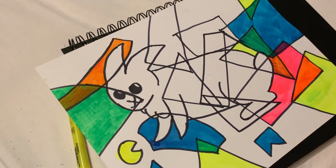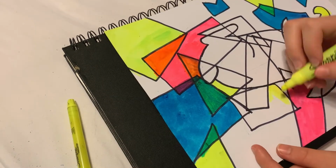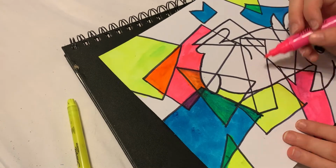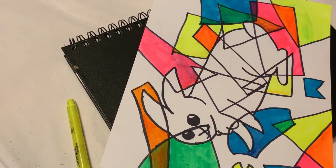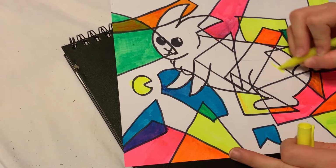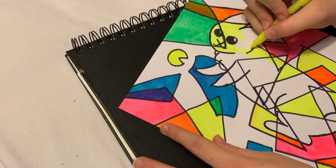But yeah, for the primary colors, I basically used pink, blue, and the bright highlighter yellow. For some reason, it looked a lot brighter, not in real life, but on the camera. So, yeah, that's something you can know. I think I should have probably colored Nuka in first, which is my rabbit's name. If you didn't know, he's my rabbit that picked all this stuff.